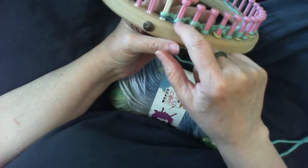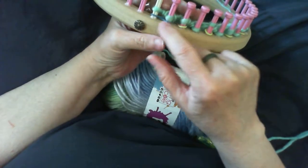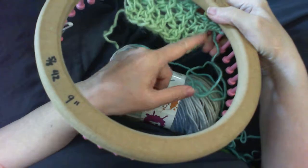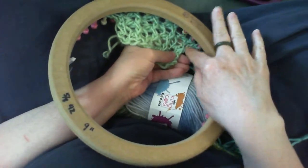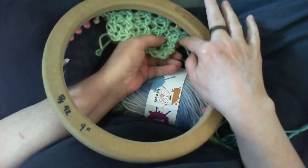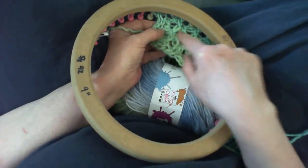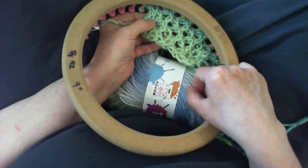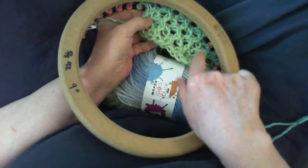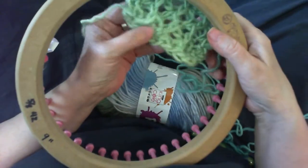So I've done the end pegs in a pattern that works well with this stitch. I like the way it looks because if we look on this side, you have the different things I did, but here on the top you have the pattern that I picked to go with the stitch with the edge, and I really like how all this worked together up here at the top. Some of these are fatter pieces because this is a yarn that has a lot of wool in it, and it is roving and it goes thicker and thinner, so there's the odd thick piece, but I like the way it went with it, so that's why I'm using this particular edge.